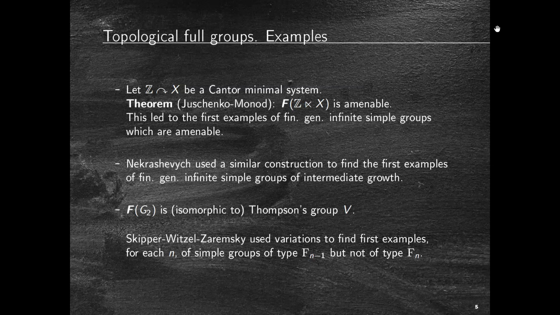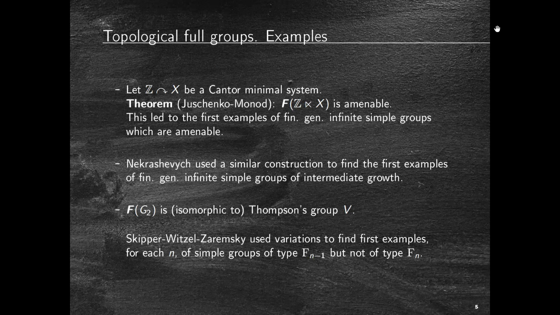So these are finiteness properties telling you that you can find classifying spaces with compact n-skeleton for Fn, and they were able to show or construct simple groups which sit between two such finiteness properties. Okay. Right. So this was just an introduction to full groups and a bit of explanation why these have been interesting.